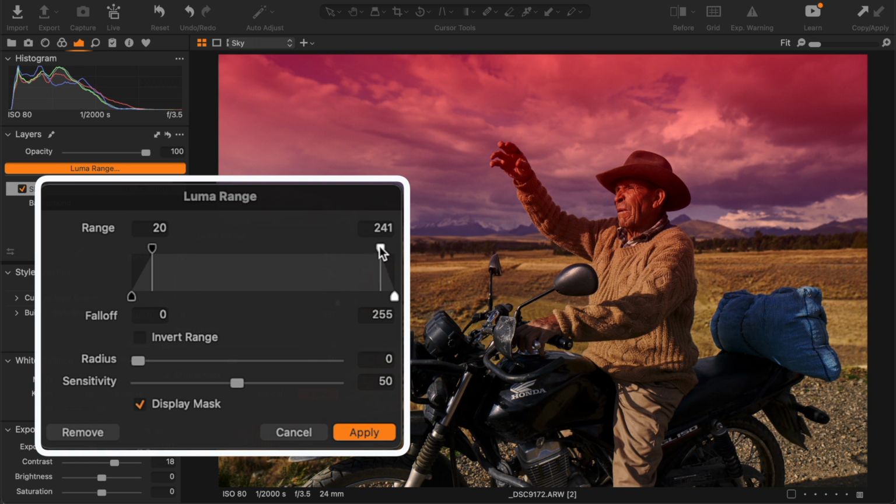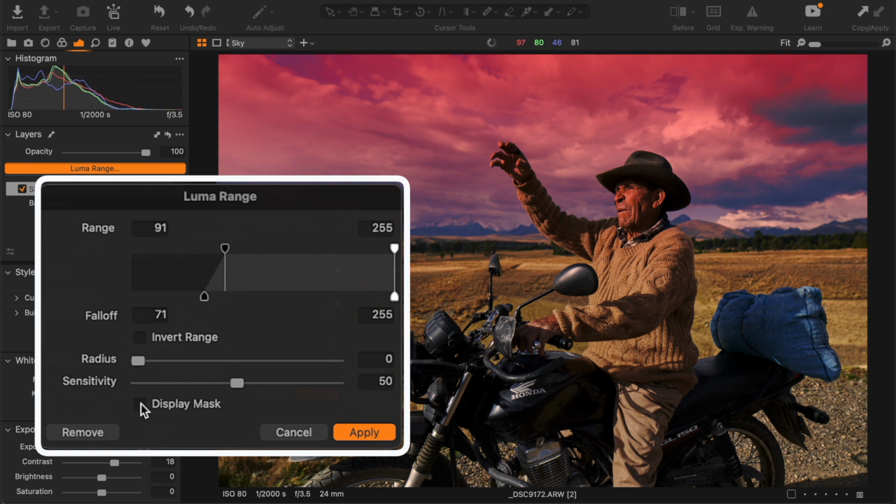So here I'm going to drag this all the way to the right because I want all the really extremely bright areas to be affected, but I don't want the extremely dark areas or even sort of mid-level dark areas to be affected. You can see how some parts of the image are opening up now, but I do want those clouds to be affected, I think.